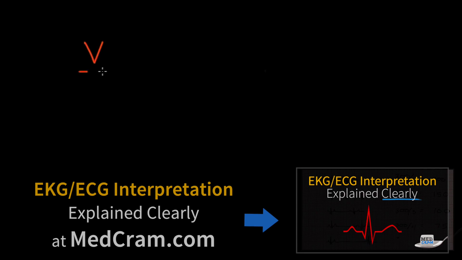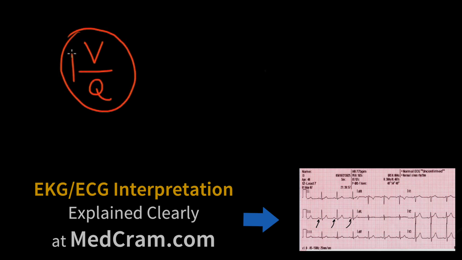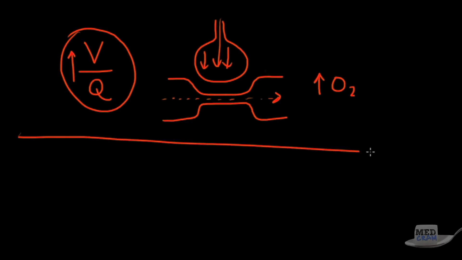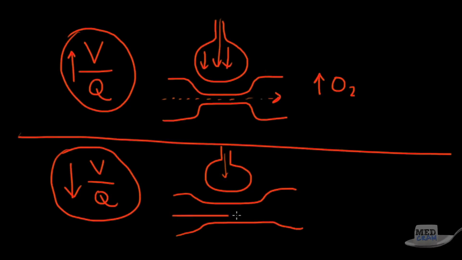But let's get back to what a VQ ratio is. If we have an area of high VQ, again here is our alveolus and here's our capillary—pulmonary artery, pulmonary vein. This means there's quite a lot of ventilation occurring but not a lot of perfusion. This type of situation is going to cause generally speaking a high oxygen situation. That is opposed to an area of low VQ. In the area of low VQ, we do have some ventilation, but the majority of what we have is a lot of perfusion. As a result of that, this ventilation is not able to saturate this area of perfusion, and so we typically have low oxygenation.